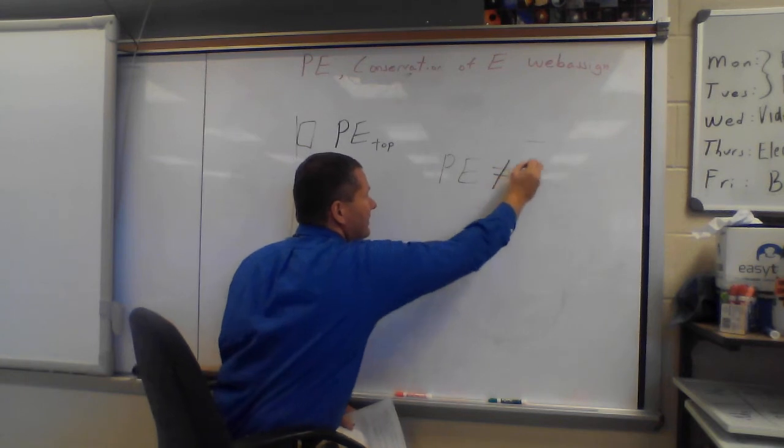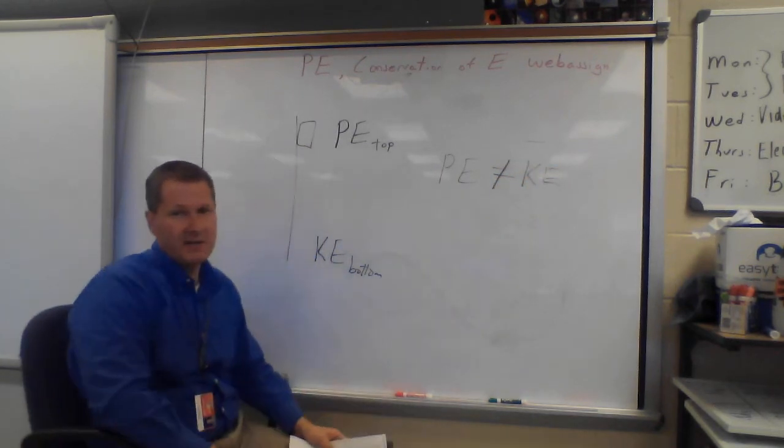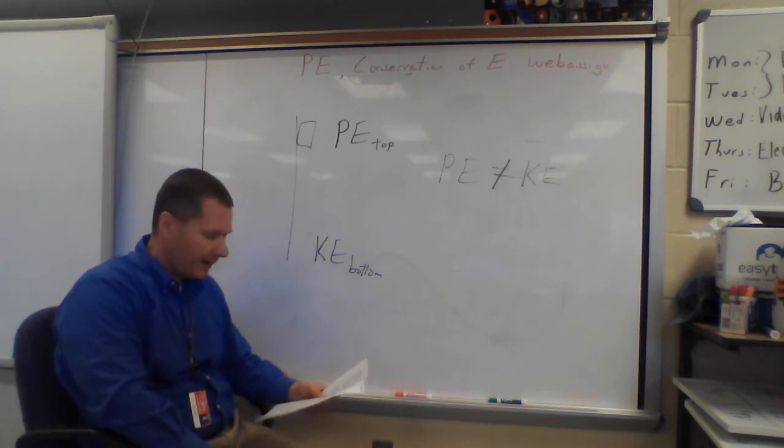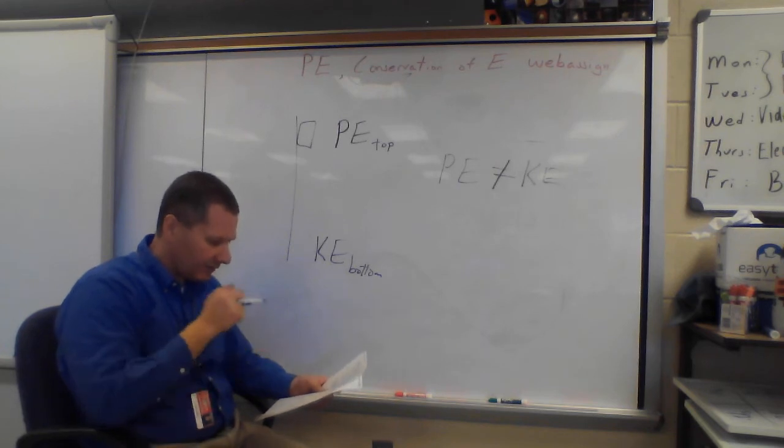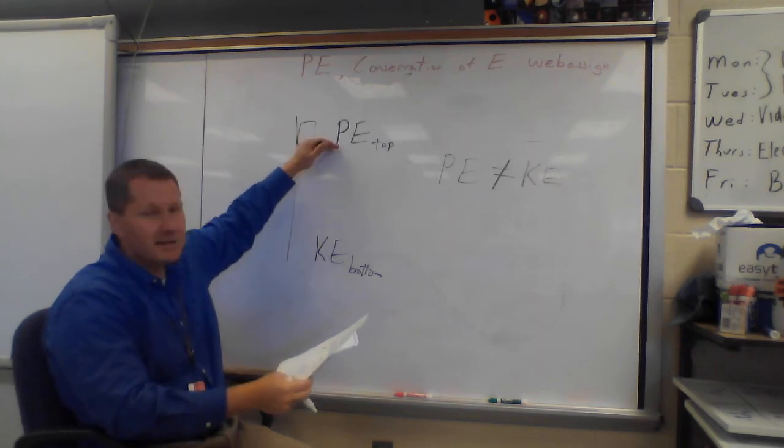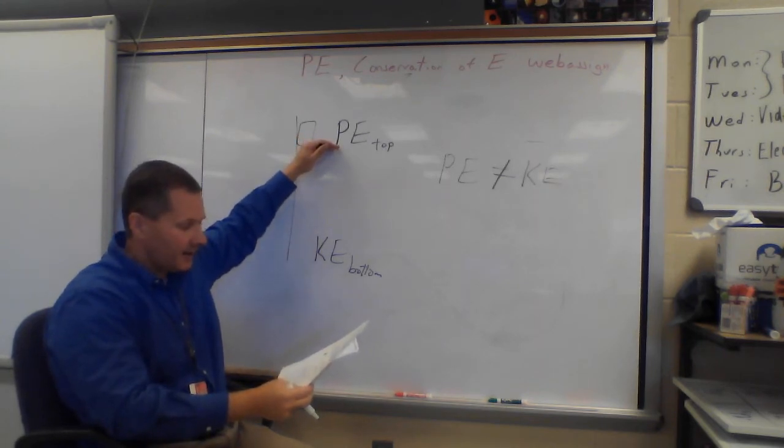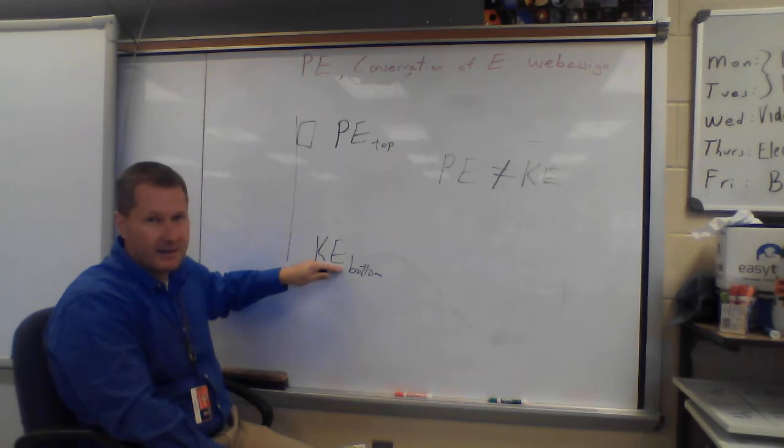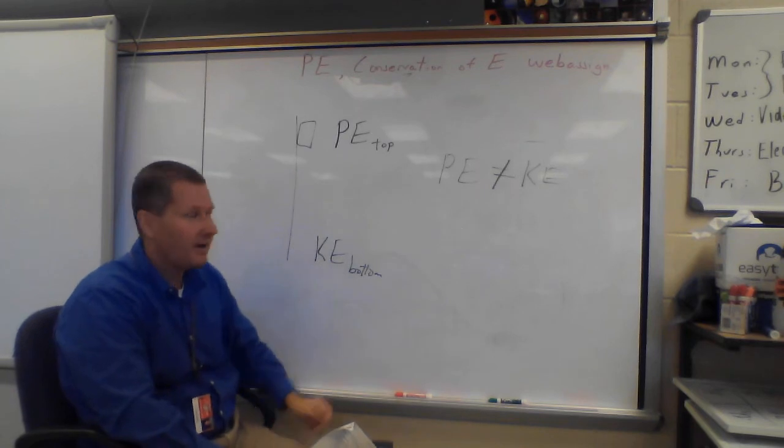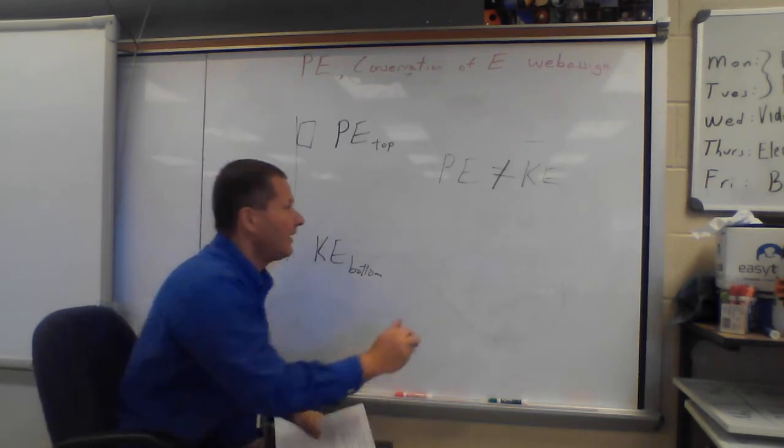You could find both of these, and you'll find in this case, the PE does not equal the KE. This is not really a conservation energy problem. This is kind of like a loss of energy problem, because they ask for what change, somewhere further down. That's actually part C. We'll get to it. But we can definitely get the energy at the top the bear has, and that's letter A. We can definitely get this at the bottom. That's letter B. These are just based on our regular equations. And we'll see that they are not equal to each other. They're two different numbers.